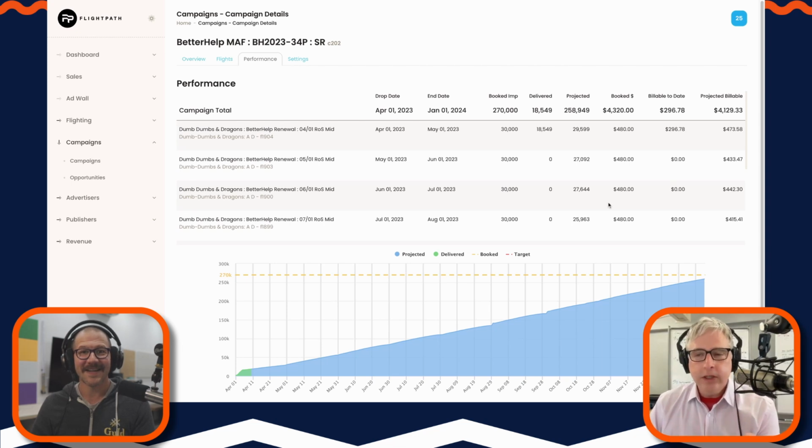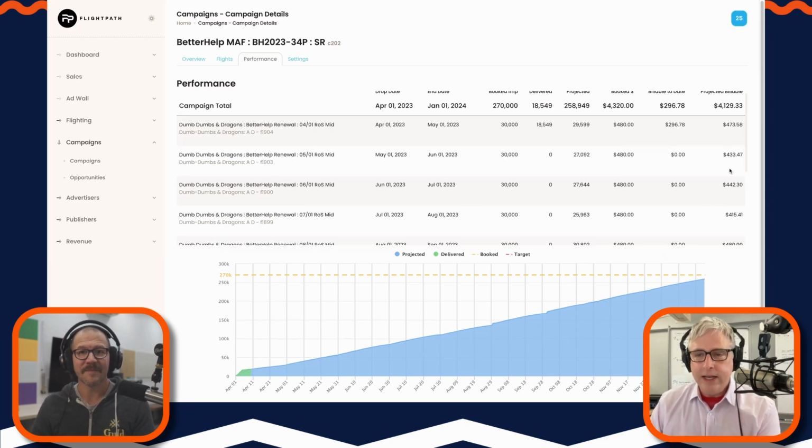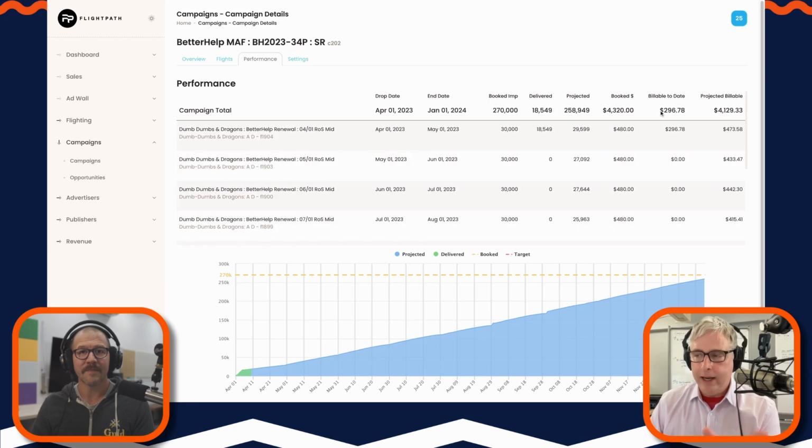But what I want to show you right now is another example, a renewal that came in for one show. And here's our projected performance, all the way through the end of December. And again, we're at over 96% reliability right now. So basically this is saying, hey, finance, you can count on $4,129 of that $4,320. That's solid. And if that last 100 is a problem for finance, it allows finance right now to say, oh, this is reality. Because right now we're all living in fantasy.